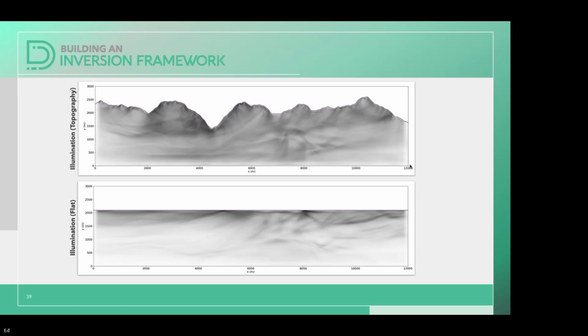You get a much more balanced illumination, or at least that's our finding so far. This is the same subsurface model, but the surface is flat, and we see that the energy is much more concentrated near the surface. The working theory is that this is basically used for multiple reflections, but you get a much more balanced illumination overall, which is quite nice.